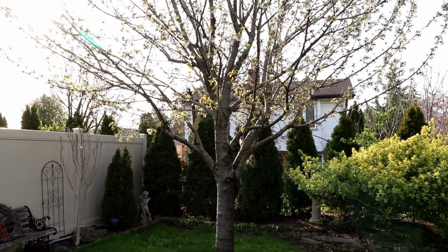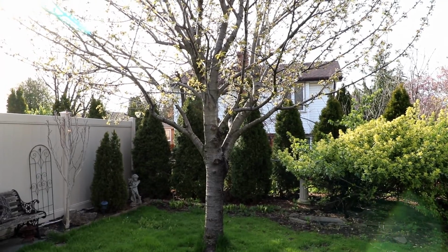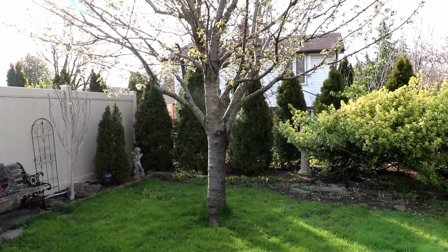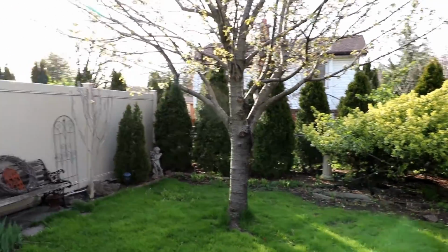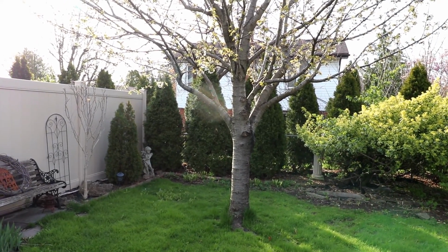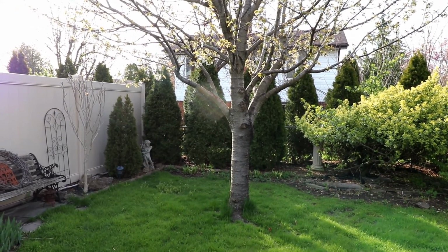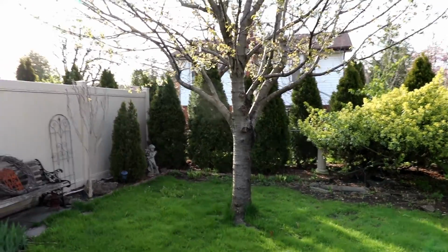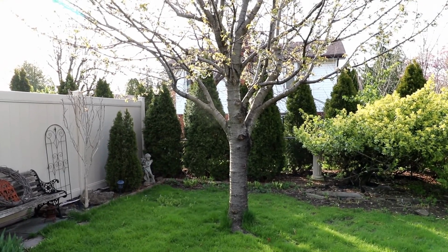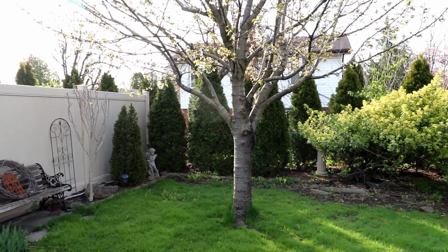Also, it's a regular size tree. It's probably around, I would say, 30 feet tall or approaching 30 feet now. When I bought it 16 years ago, it's 16 years old, I didn't know that there are 3 kinds of fruit trees in terms of size. There is the dwarf, the semi-dwarf, and regular size. And basically, I bought 2 regular cherry trees, and then I realized I didn't have enough room for 2 regular cherry trees, so I gave away one, and I'm left with one, which is producing a little bit of cherries every season, just to eat, not too much.